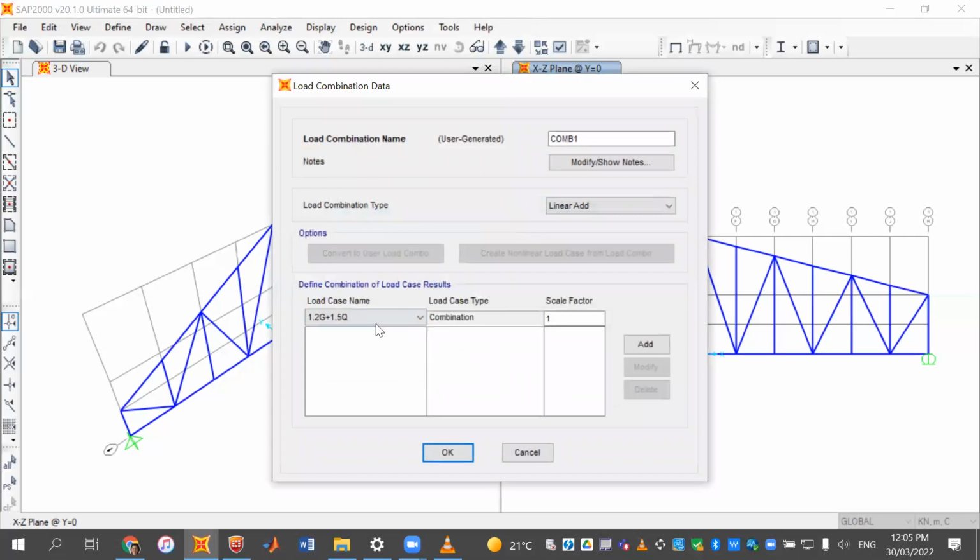Add all your load patterns. For example, 1.2G plus wind load, WU.